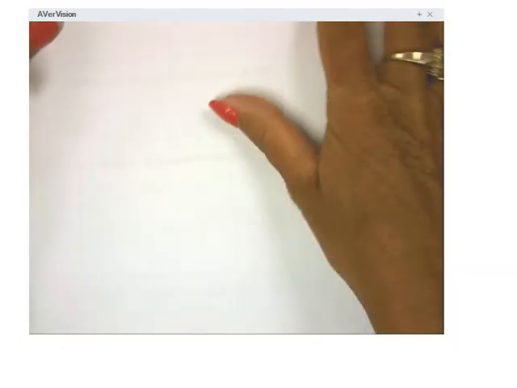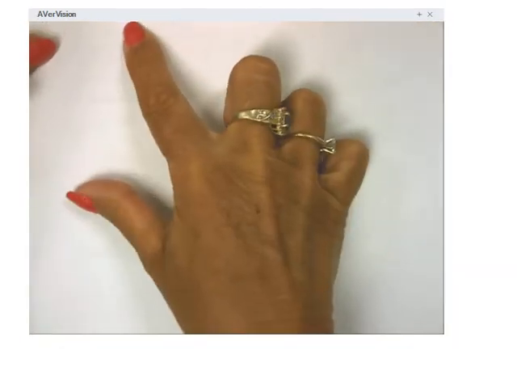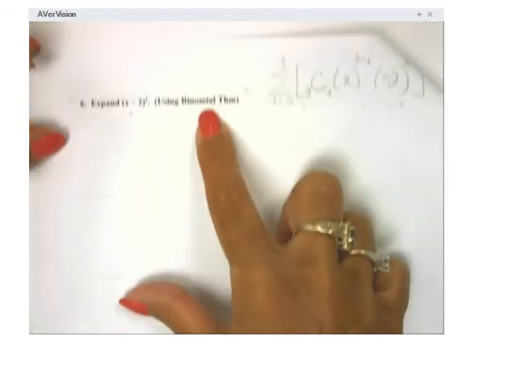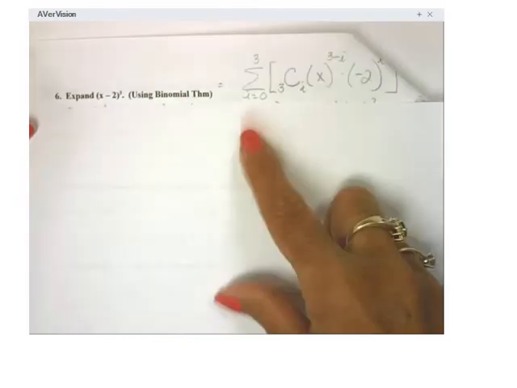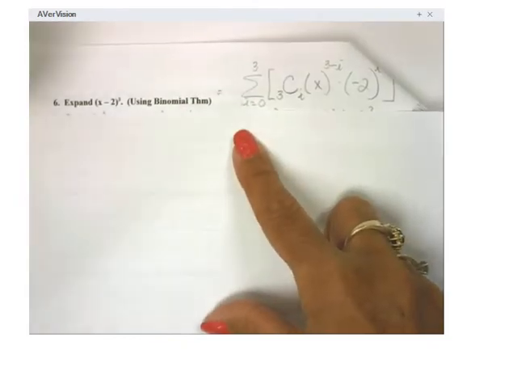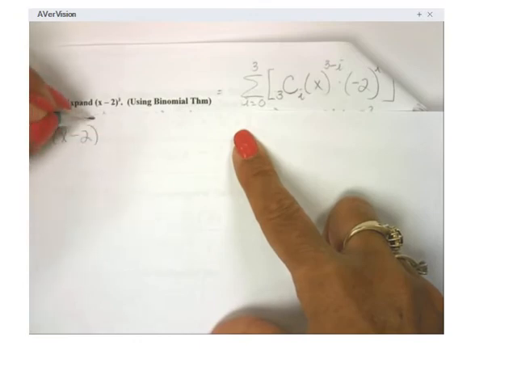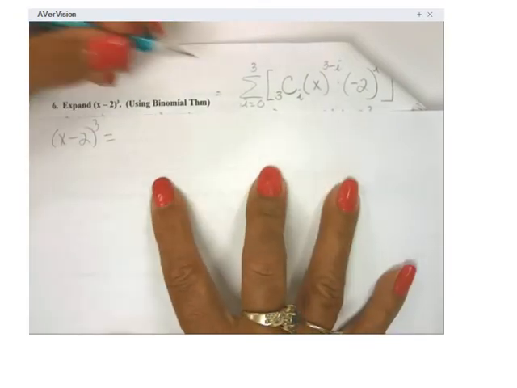And I flipped 2, so we don't want to do that. All right, and we're just going to go through basically part of this. And so if we want to expand this, I will specifically tell you that you have to expand using binomial theorem. And we'll look back at this notation in a minute.